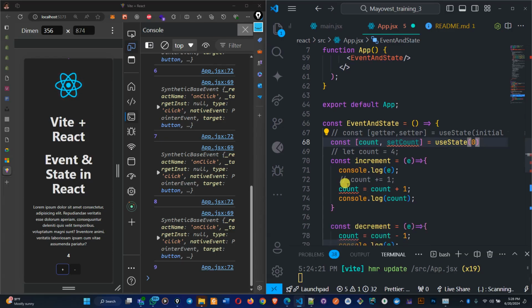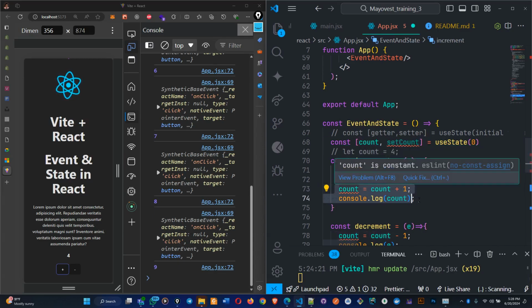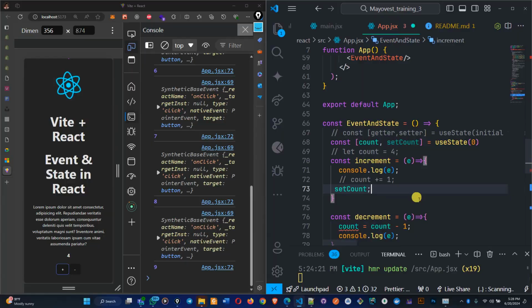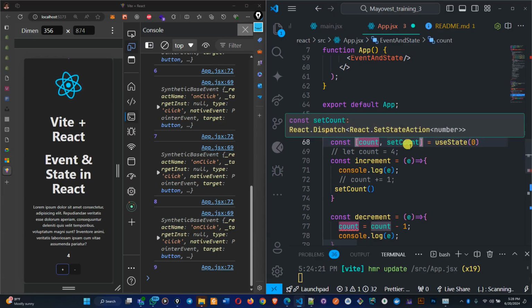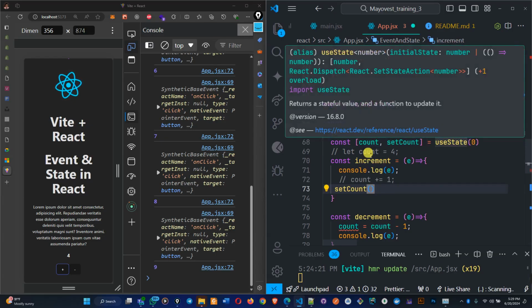So again, the way you are setting your count here is not the same way you are going to be setting count again. You are going to use this setter. And what is this setter here? The setter is a function that you can use to update your state. So in order for you to update your state, you are not going to be doing it like this again. What you are going to do is call this set state, and to this set state you pass whatever new value that you want. So here we are creating a state with a default value of 0. This count by default will be 0. But anytime you call this setCount and you pass any value inside, it will change the value that is here to that new value.